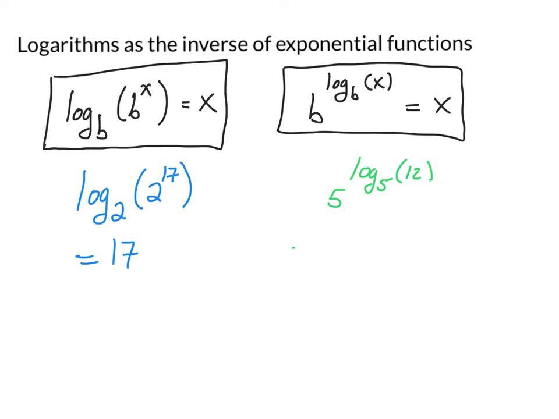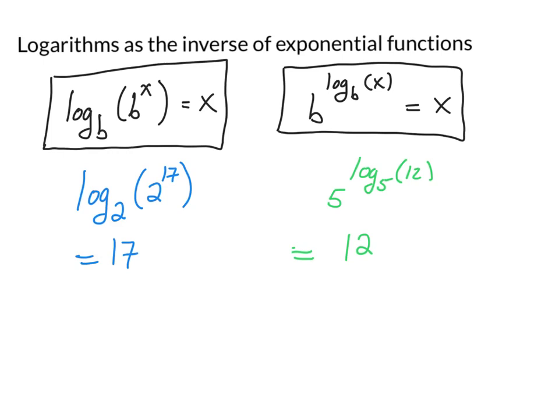The other way that we might see this is something that looks like this over here. We have 5 raised to the exponent log base 5 of 12. If we combine them in the other order, we see that the exponential function has base 5, and my logarithm up here has base 5. So I know that these are inverses of one another, so they're going to end up canceling each other out, and the only thing that will be left over is this 12. So 5 to the log base 5 of 12 is just equal to 12.